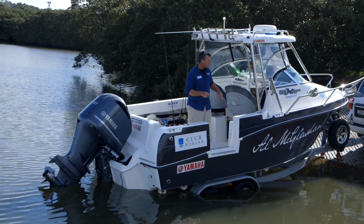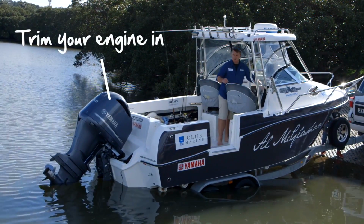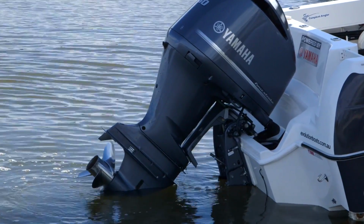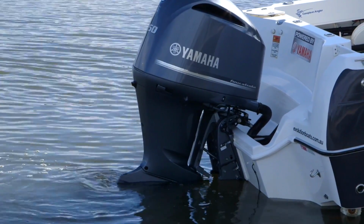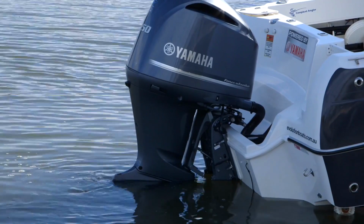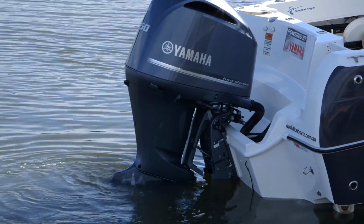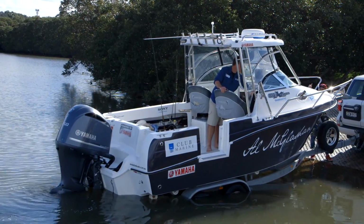What I'm going to do as a safety precaution is trim the engine in. Don't trim it too far because you don't want to touch the bottom. So take a note of how deep it is. Get her in just so she's underwater. Start her up. And let Millsy know that I'm putting it into gear. So Millsy, she's going into gear.